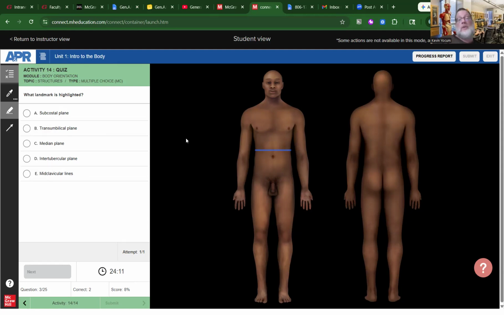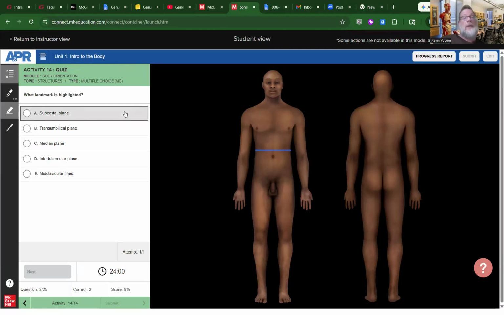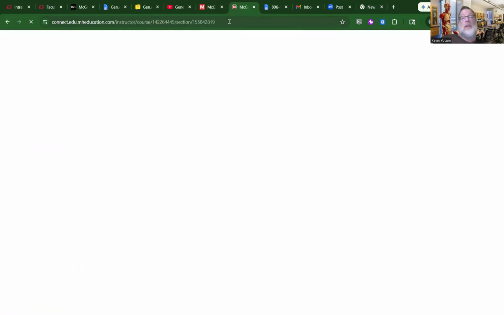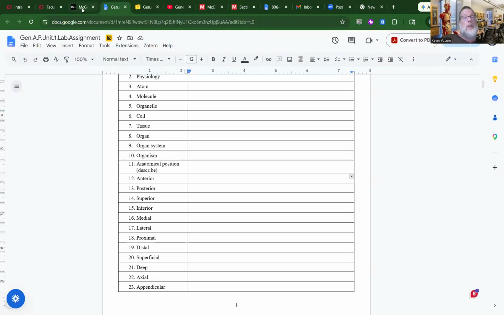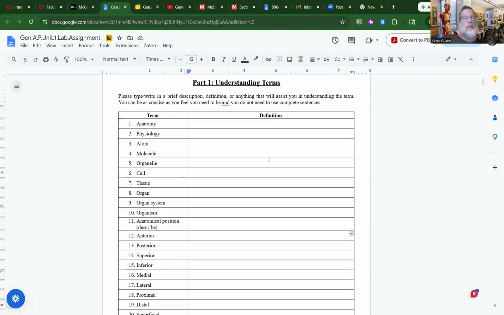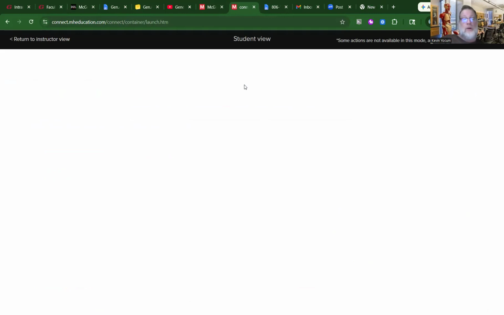Again, you can use other areas if you want, or another window. It's not on any kind of lock or anything. Anyway, those are the APRs. You have unlimited attempts on those. Keeps your highest score. Okay, so between doing the McGraw-Hill APRs and doing these, generally kind of what most of your grade is going to be from.